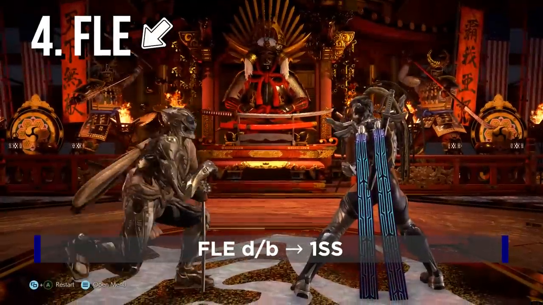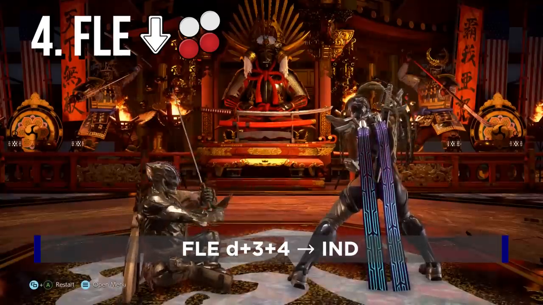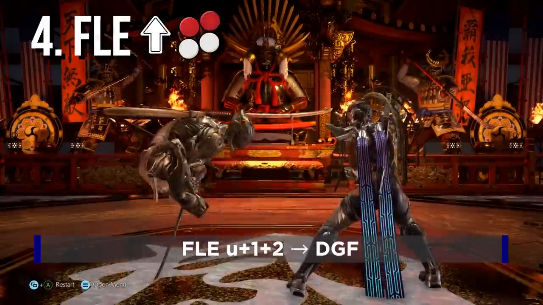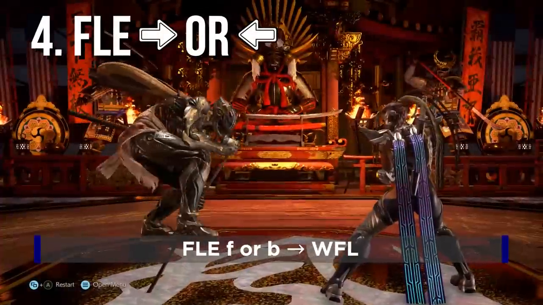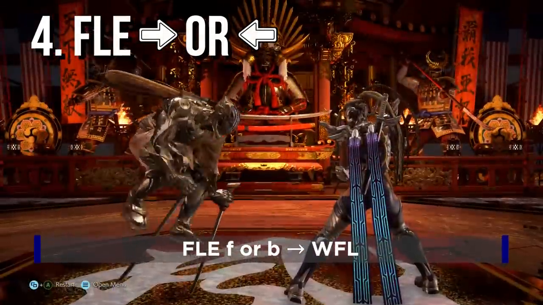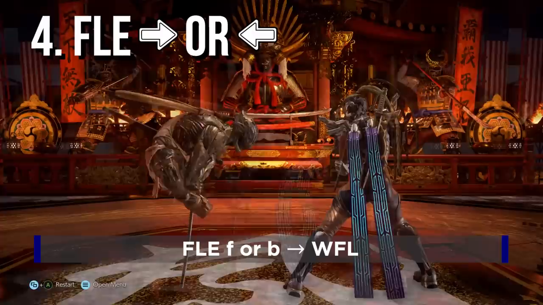Flea down back goes into default stance. Flea down 3+4 goes into Indian meditation. And Flea up 1+2 goes into dragonfly. Yoshimitsu can also move forwards and backwards during Flea by pressing, you guessed it, forward or back.